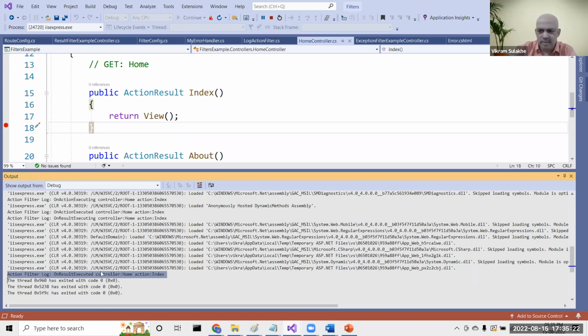So this is actually doing things out here. Instead of printing in the debug window, I could have stored it in the database, maybe keeping track of at what time this is coming. So any logging of information can actually come in out here. So I have created my own custom filter.